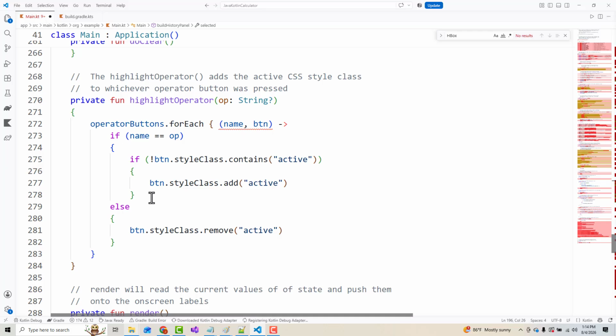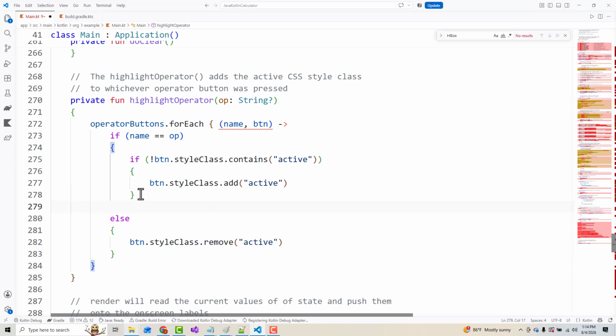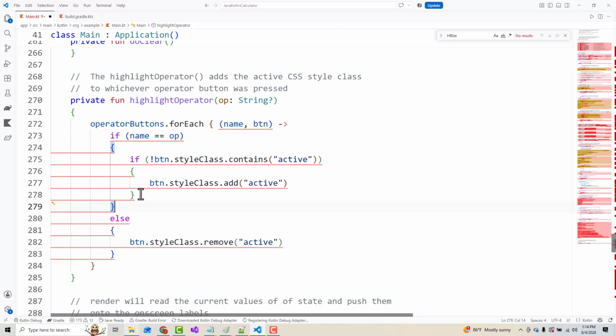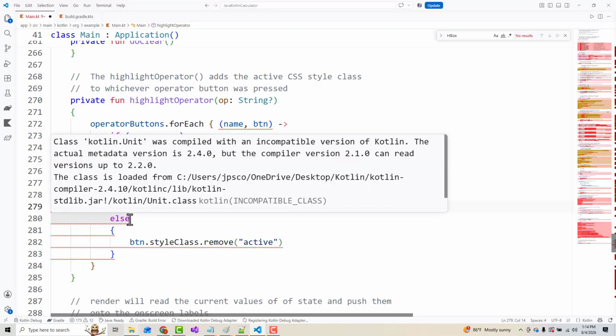Boom, boom. That should be here. And that's going to introduce a lot of other errors, but that's okay. Else.